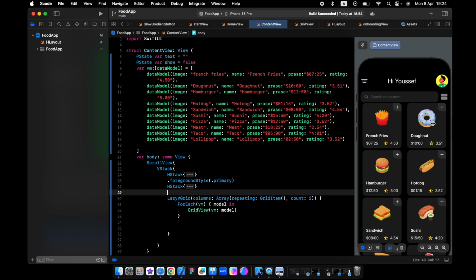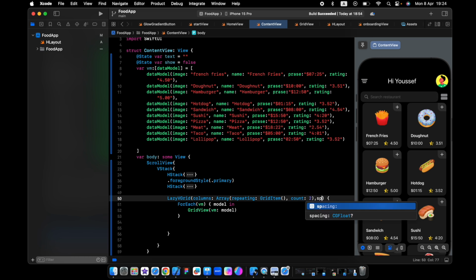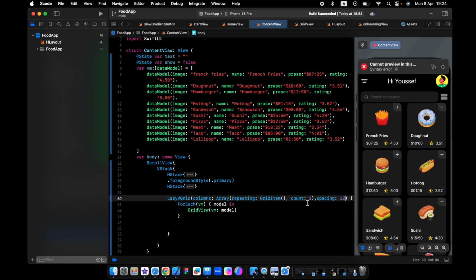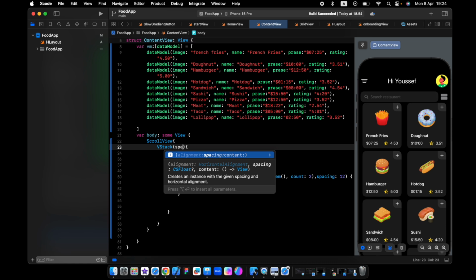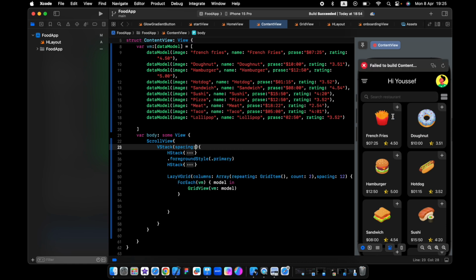Let's make some spacing and the layout. And here I will add spacing 12. And for the VStack, add another spacing, which will be between these items.